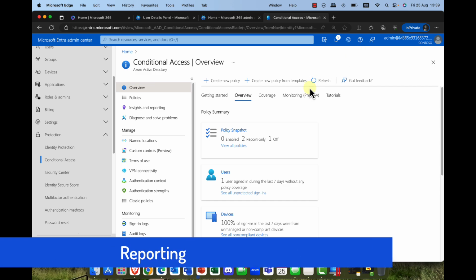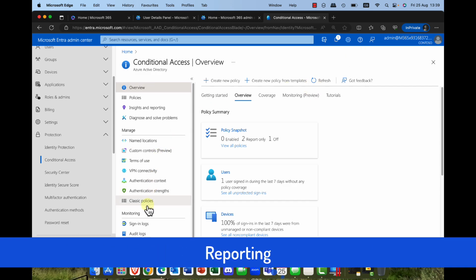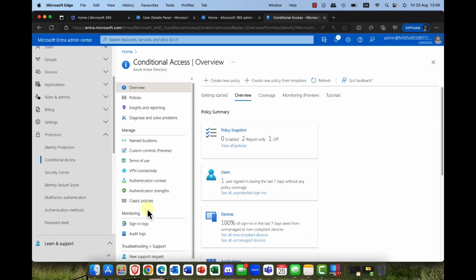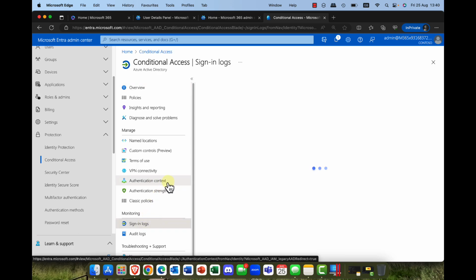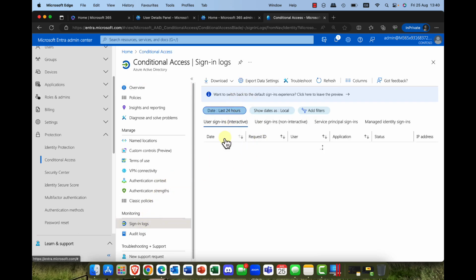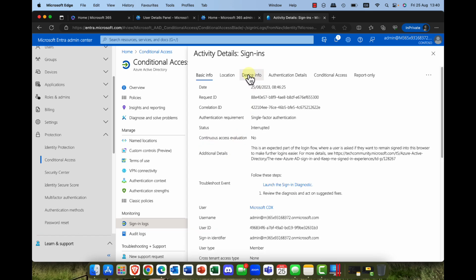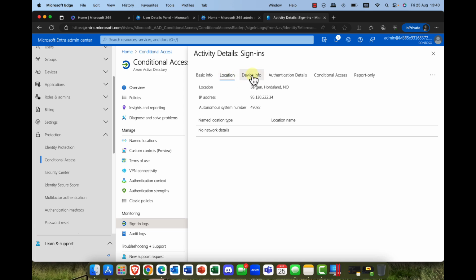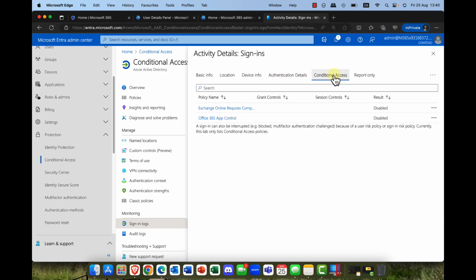So in addition to the what if tool, you can also come into conditional access, and we have a number of reporting mechanisms that you can use as well. So you've got sign-in logs here. If I come into the sign-in logs, you can see not just who's actually signing in, but you can also see where they're coming in from, the name of the device that they're using, how they're authenticating, and if conditional access is hitting their account, you'll see it here.